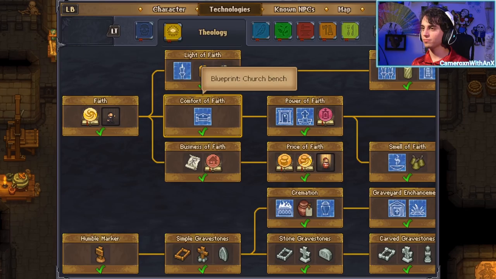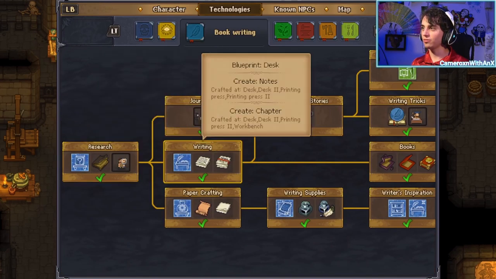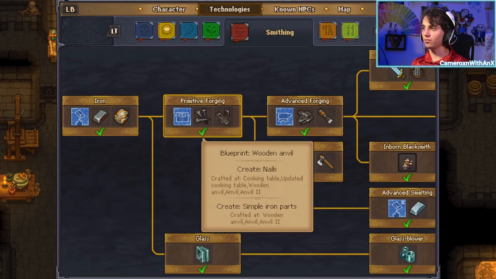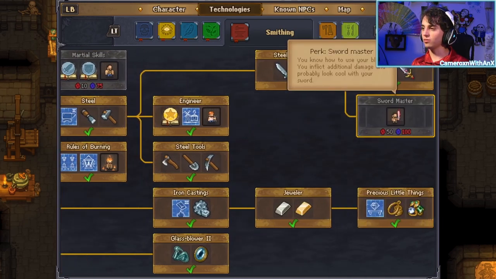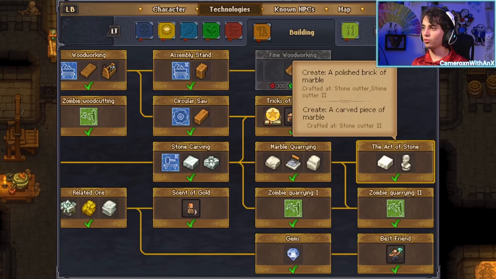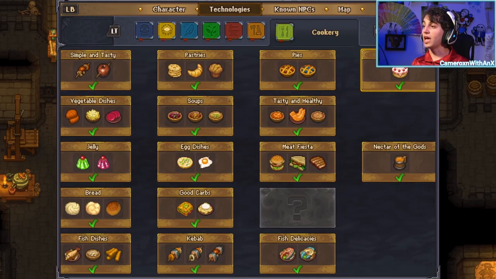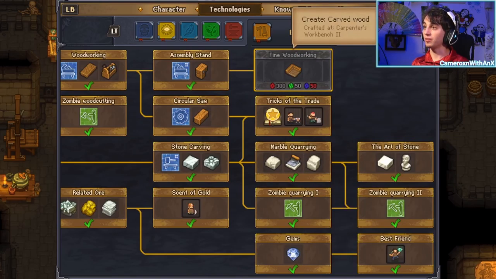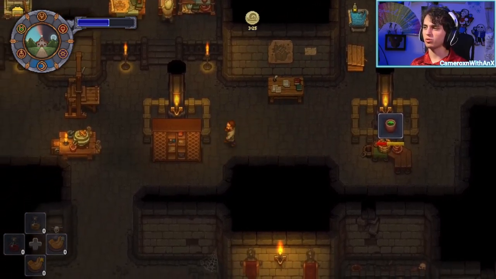It's not here. It is not here. It's not here either. It is also not here. Or here. Maybe if I research everything, that will open up the door for me. Maybe. That very well could be the case. I'm unsure.